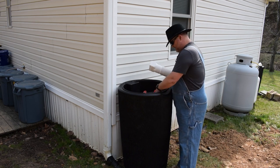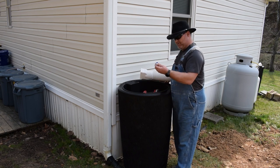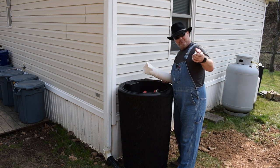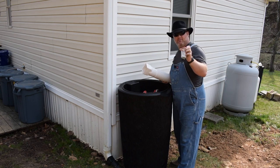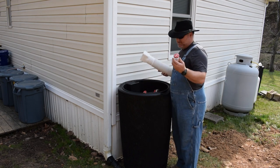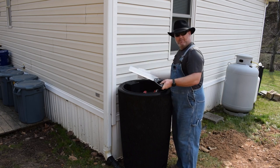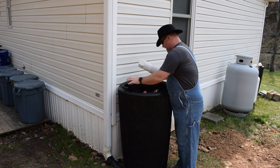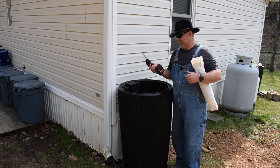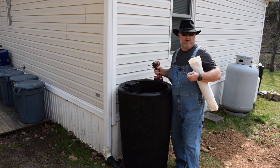The tools you're going to need: the barrel and all the hardware for it; Teflon tape (it came with the barrel, but your own will work fine); gutter screws — these are just self-tapping white-coated metal screws I had left over from our old house. You're going to need a saw of some sort to cut the downspout, and a screw device. This is an impact driver, but you don't even have to have a regular drill — you can do this with just a nut driver on the end of a screwdriver handle.